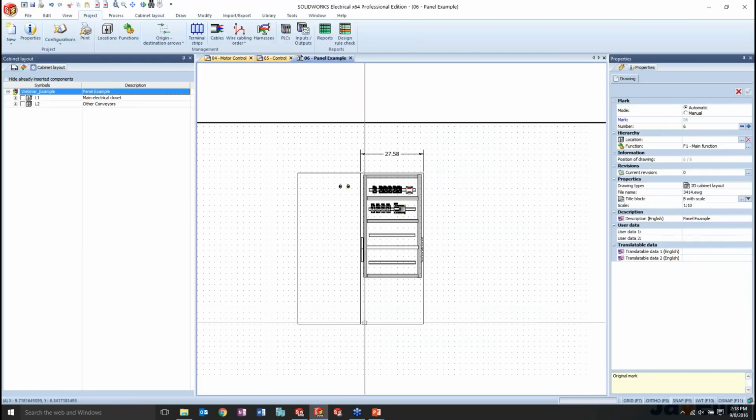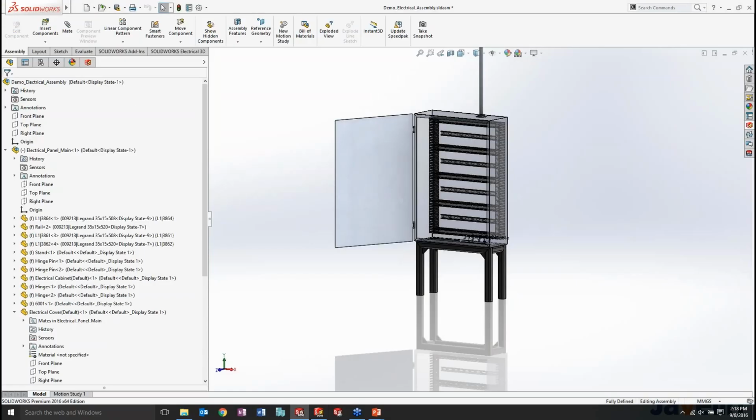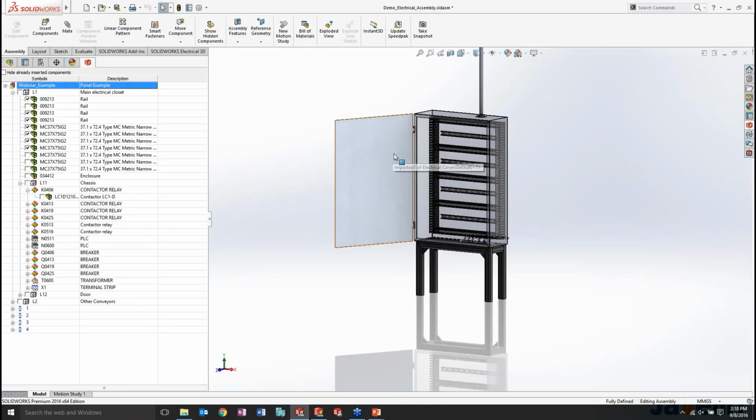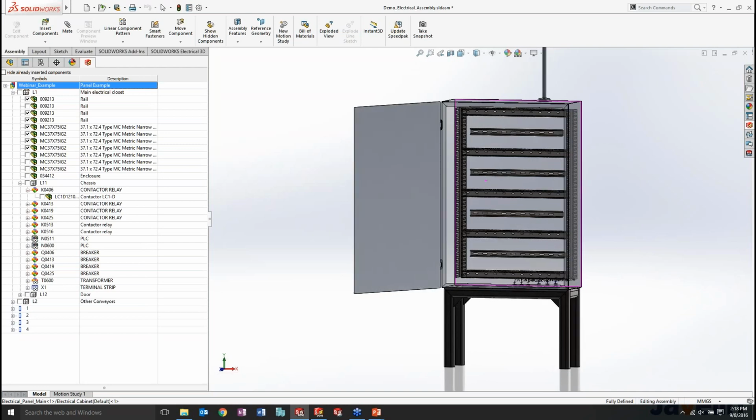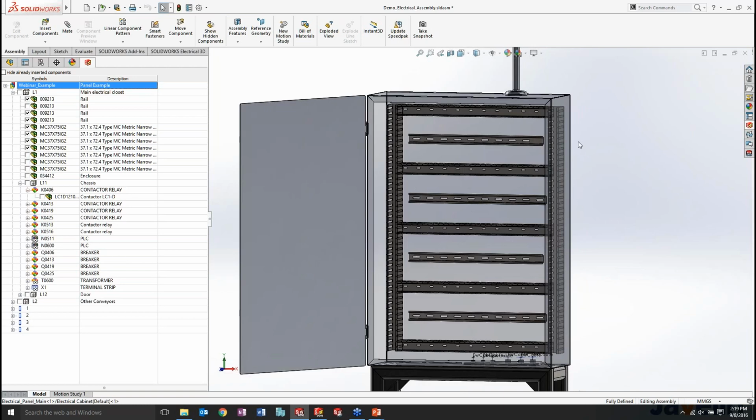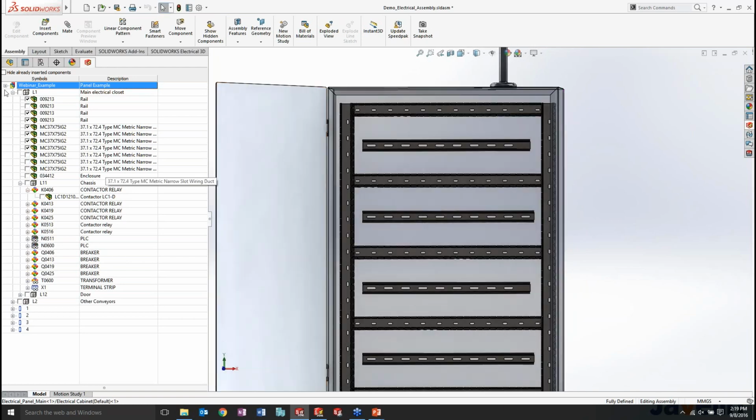So how is this different than in 3D? It's not really. When you do the 2D, it's very similar. What you get in excess is the ability to do multiple views of the drawing of a panel. You can do some design data that is made for building that panel, much easier and much better than how you would do it in 2D. You know, how you build a panel, how you can manage the panel.